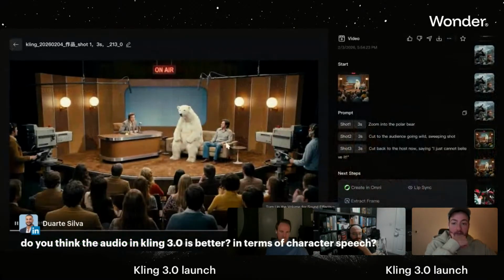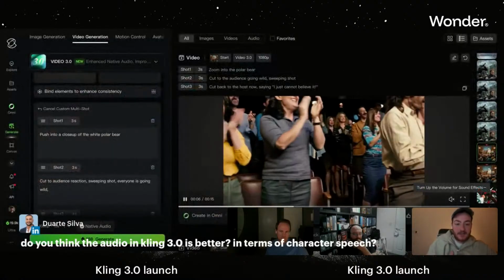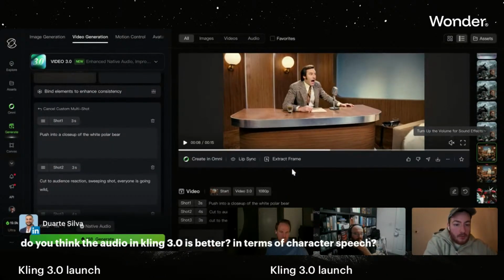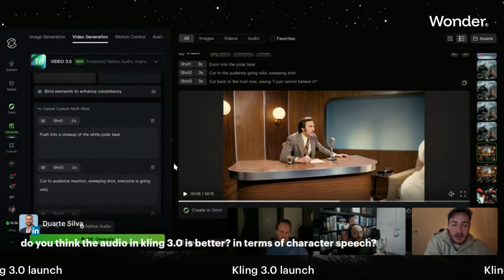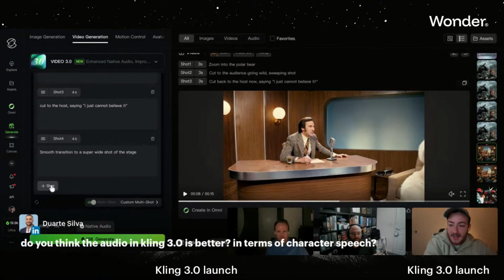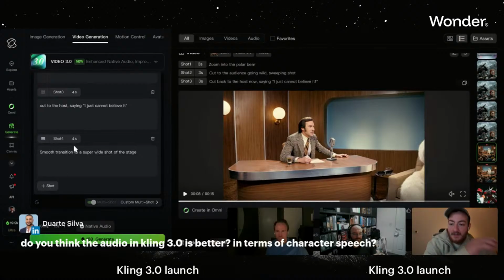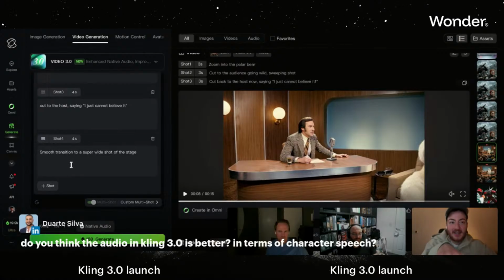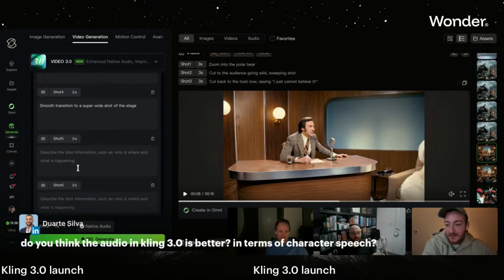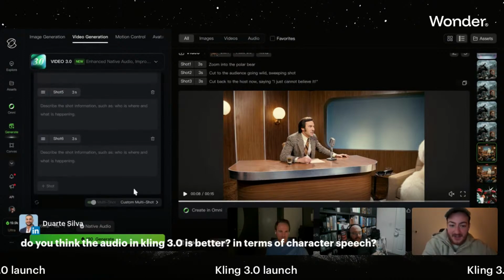I bet you could just grab these frames and use them as start frames and rerun them if you want as well. It's almost like an agent that lets you get as many angles as you want. Me and Max yesterday tried to do 15 one-second shots and it didn't work. Apparently you can go up to only 6 shots, but that would be hilarious too. Just use it as a bank.